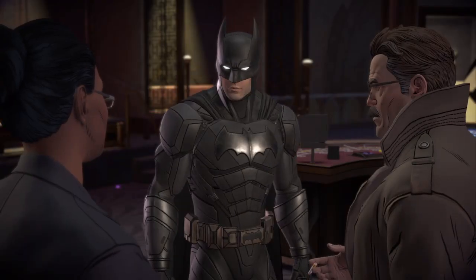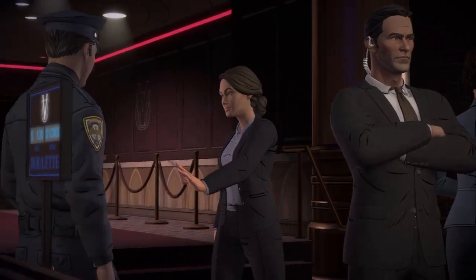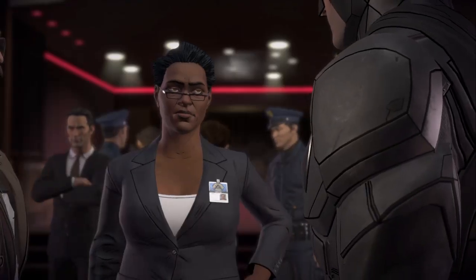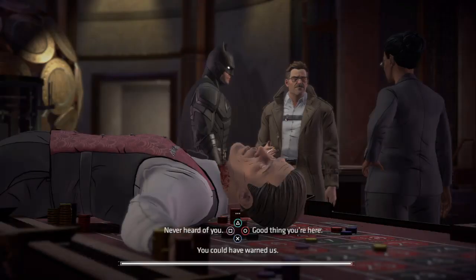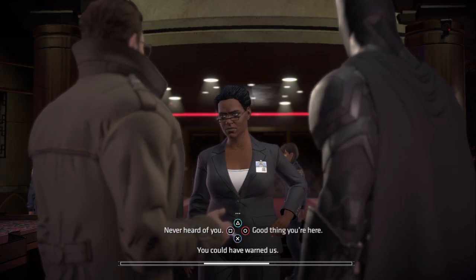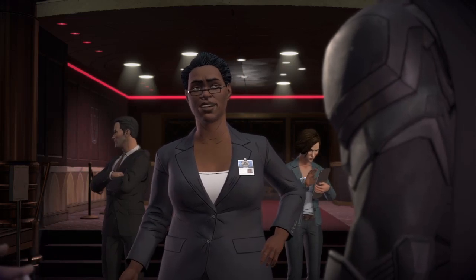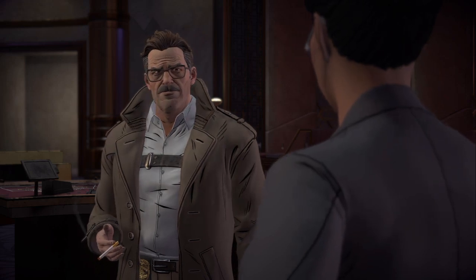What are the feds doing here? Riddler's their case. The GCPD has been asked to open our doors to them. Give them whatever they need. We've been tracking that maniac for some time. No one knows more about him than we do. World-class criminals like Riddler. They're kind of our specialty. Sounds like the expertise we need. Keep that attitude and we'll get along just fine. We're not always welcomed with open arms.